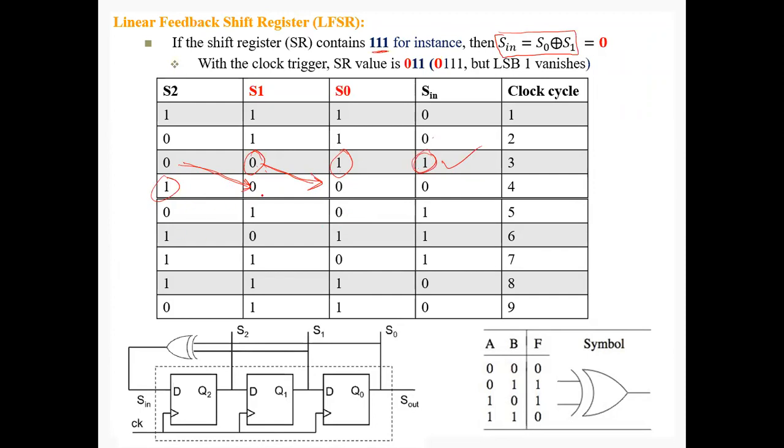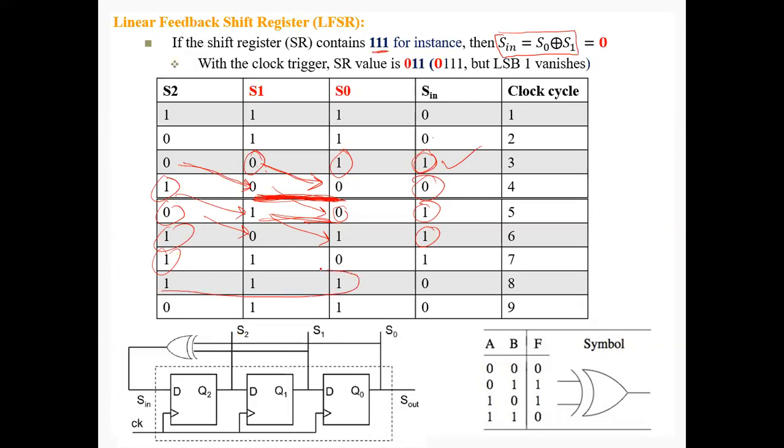Now, when you XOR these two guys, what do you get? You get 0. Now this 0 comes in here, and this 1 is here, and this 0 is here. Then 1 and 0 is 1, right? So 1 comes in here, and this 0 goes here, this 1 goes here, and this guy vanishes. Similarly, this guy comes in here. You understand the logic, right? Then finally you will have 1, 1, 1 again.